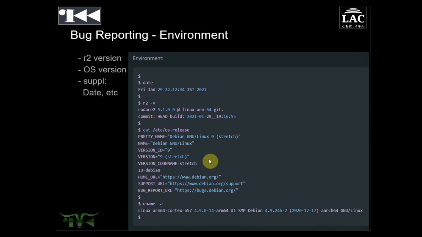And you will see at the bottom the architecture or the platform or the OS and CPU information that was being used when the bug happened.